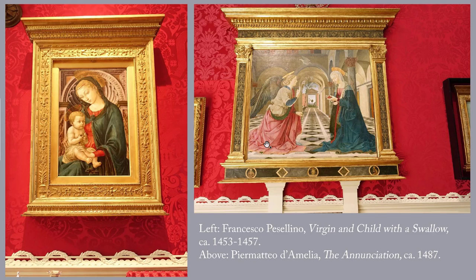On the right is an Annunciation painted around 1487 by another Florentine painter. The floor is a bravura illustration of mathematically calculated linear perspective, but by means of the placement of the vanishing point, the artist also uses that technique to focus your eye on the interaction between the angel and the Virgin. See Chapter 18 in my book Innovators in Painting. So if you imagine the vanishing point not here but over here, it would shift the relationship between those two.